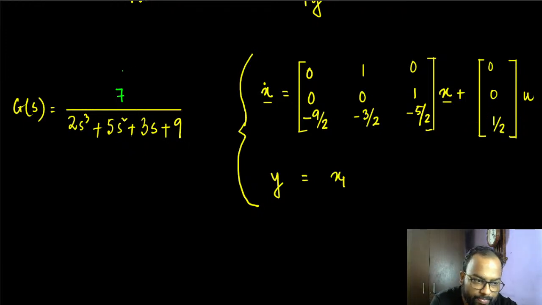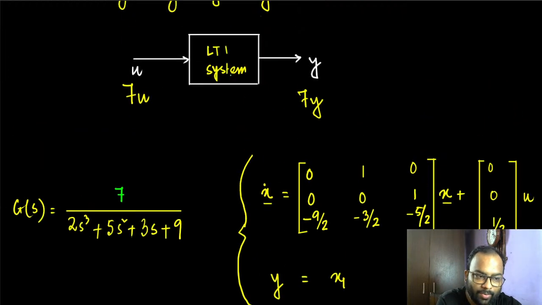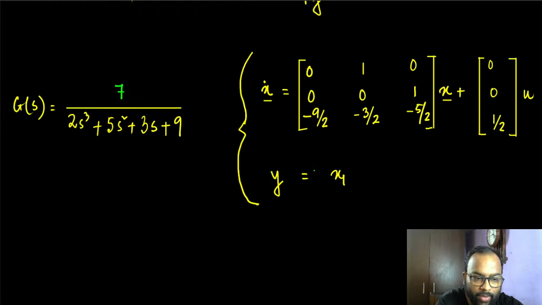Now, once again, if this is 1, this is the final equation. Now, if this is 7, because of the linearity of the system, whatever happens in the system, the output also becomes 7 times as much, right? So that is something we can also write. This is the standard way in which you need to write these things. So this is now becoming 7 times x1.